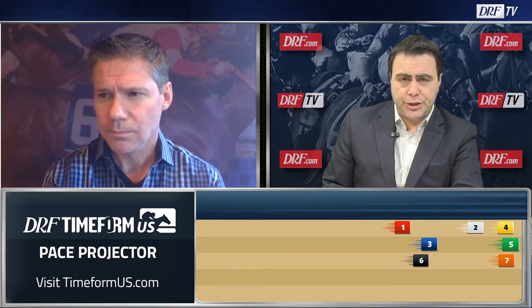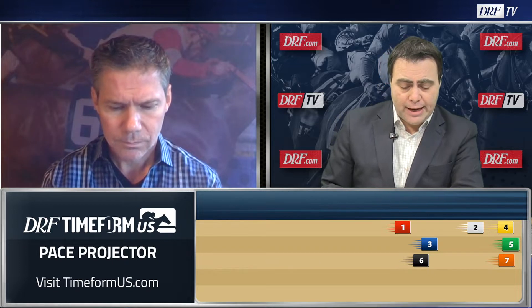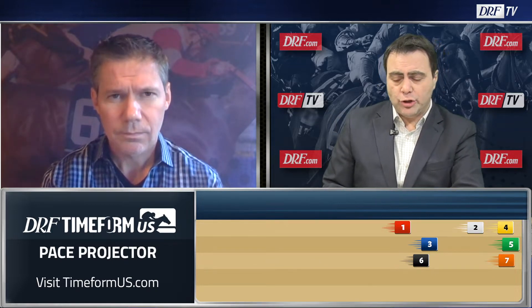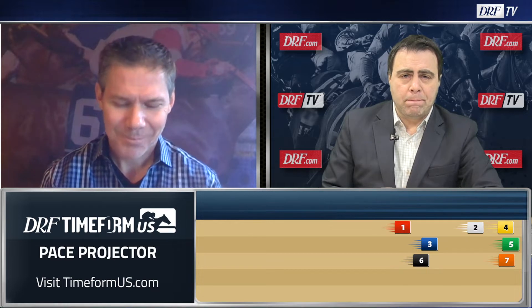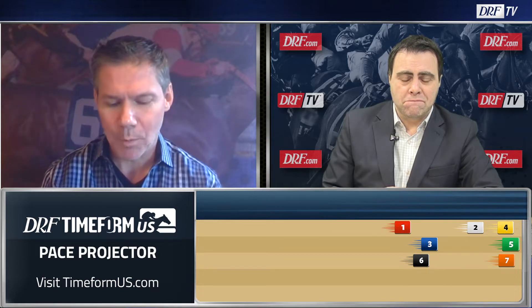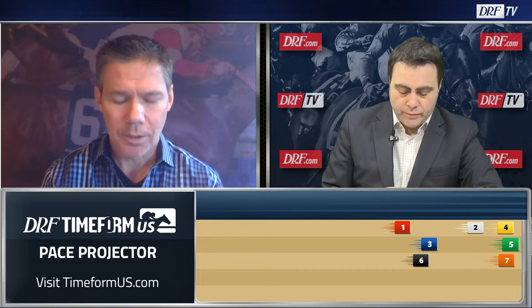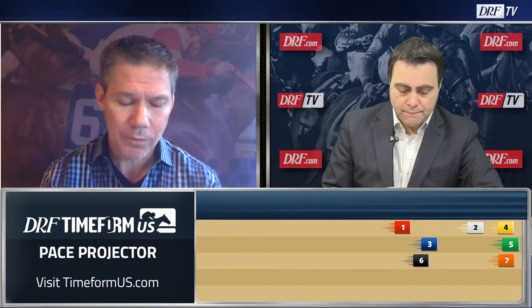The number one is Microscope, who had a two-race win streak snapped last time out. He ran well last time out in his first time at a mile, losing by a neck to Chauda. Both of his wins have come on a wet track, so maybe you want to give Microscope a closer look if the track comes up wet. Something's going to have to help him because he hasn't really shown anything to make him that competitive with the three favorites.